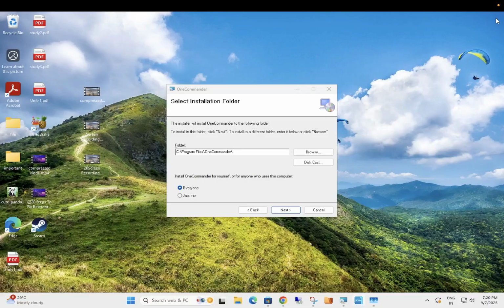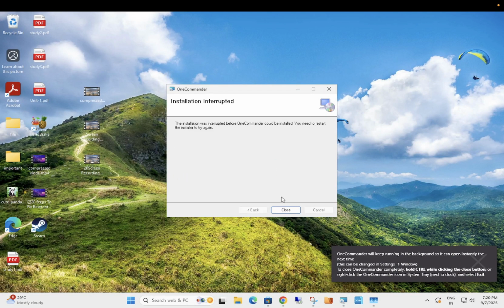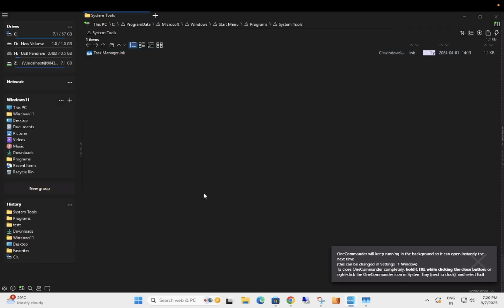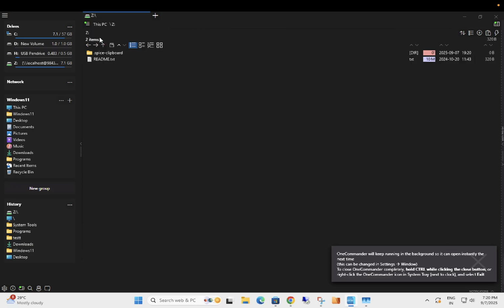And when you close it, let's say you close it, so let's close this. Okay, let's open it. Now you can see how fast it is opening up, and all the folders are showing up differently, and all the features I have already shown you about this file explorer.